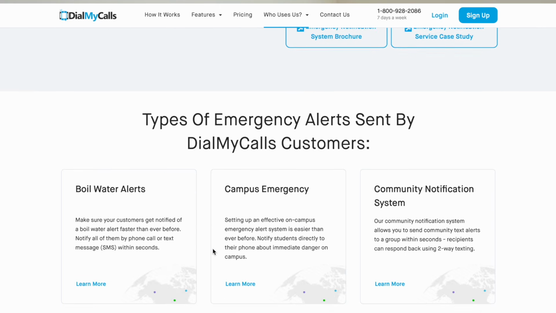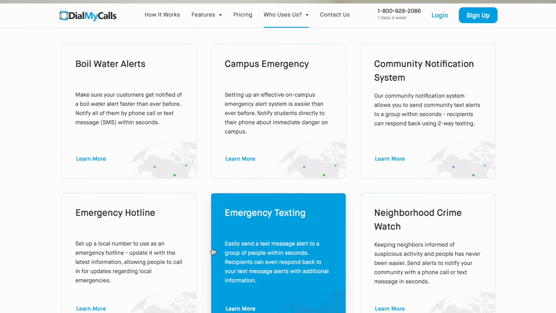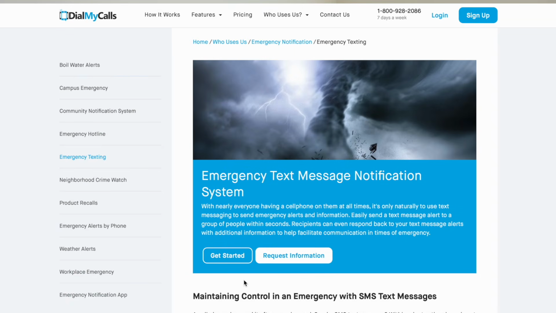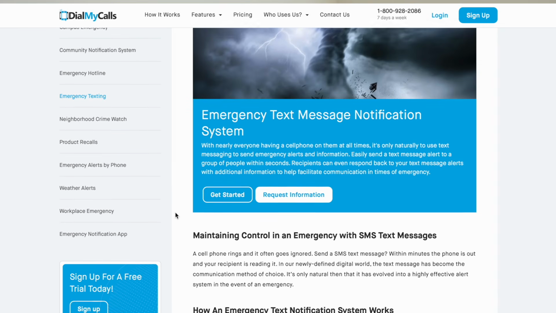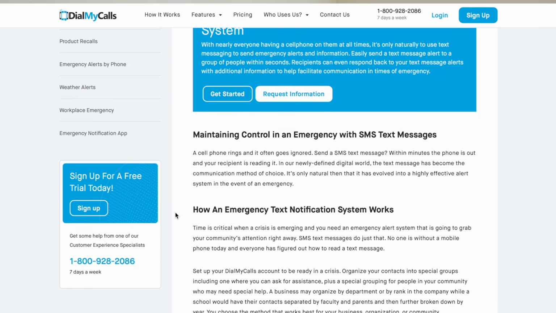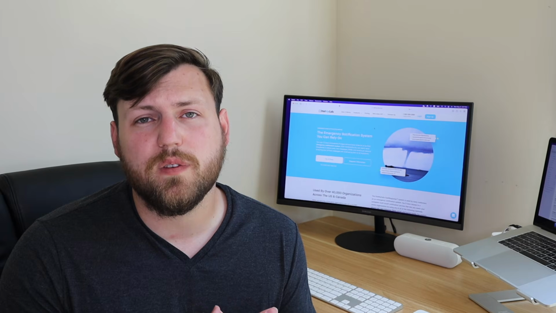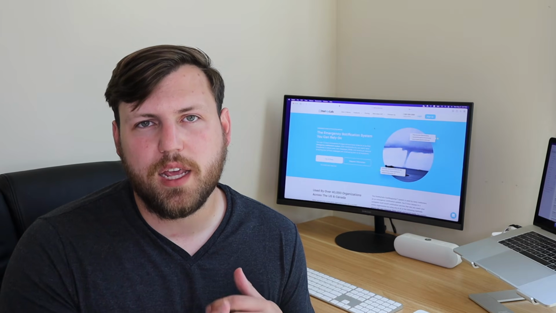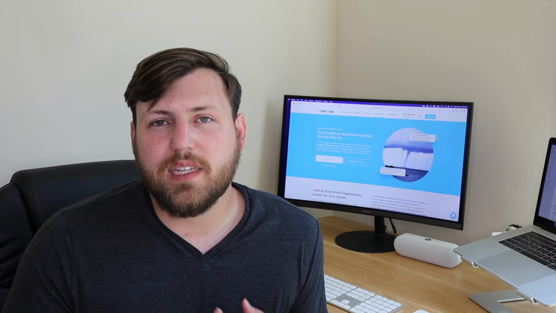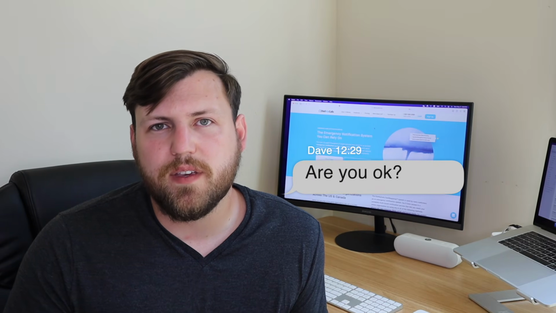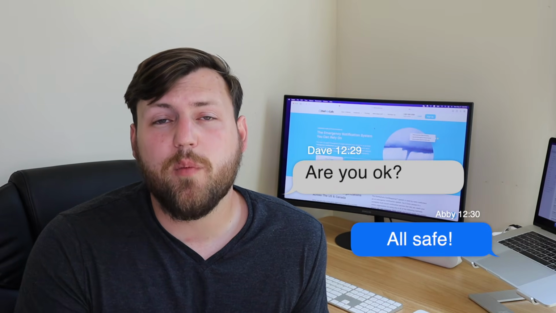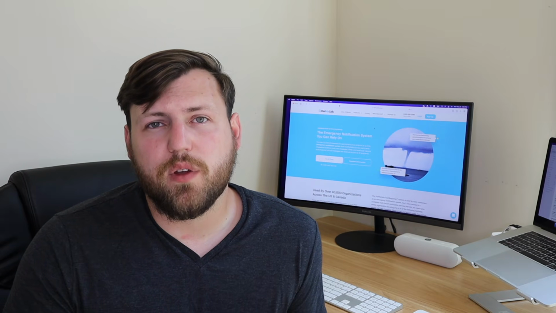But to me, the thing that would be really cool if you're looking at building out an emergency action plan is not only one-way communication, so sending out alerts saying, this is happening, this is what's going on, evacuate the building, all of those things. But there's also two-way communication, getting back from stakeholders: are you okay? Are you in the vicinity? Can you confirm with us that you're in a safe location?